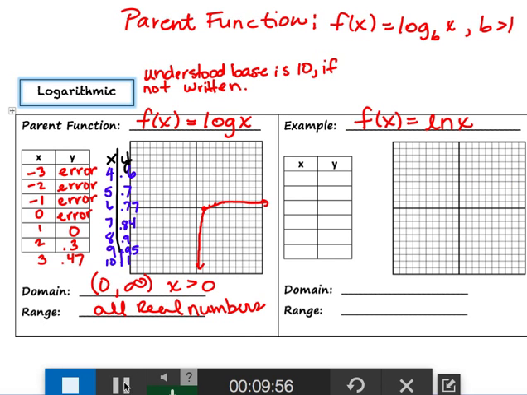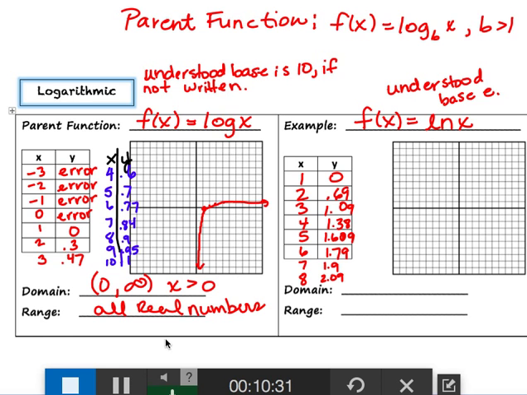Our next function is the natural logarithmic function. It's ln, but you read this as the natural log of x. It has an understood base of e, just like we talked about in the exponential video just before. It's understood to have a base of e, but it's just not written. So it's the natural log, whereas e to the x is the natural exponent. But it's very, very similar to the log of x. There's also a button on your calculator for this one.